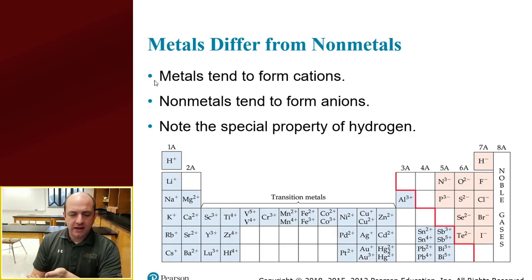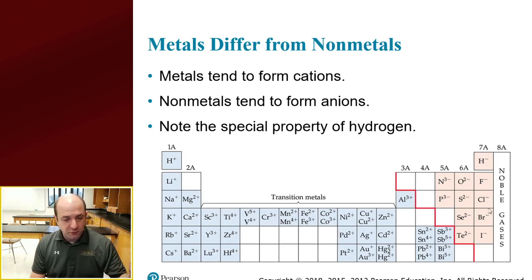Metals tend to form cations, and nonmetals tend to form anions. So over here, all these positive charges that are common, these all form positive charges. We're not going to talk about them. These all form negative charges usually. Noble gases don't form anything. And they do say, note hydrogen. It can be +1, it can be -1. This we would call the hydrogen ion. Hydrogen with a negative charge we call the hydride ion, just like fluoride, chloride, bromide, hydride.